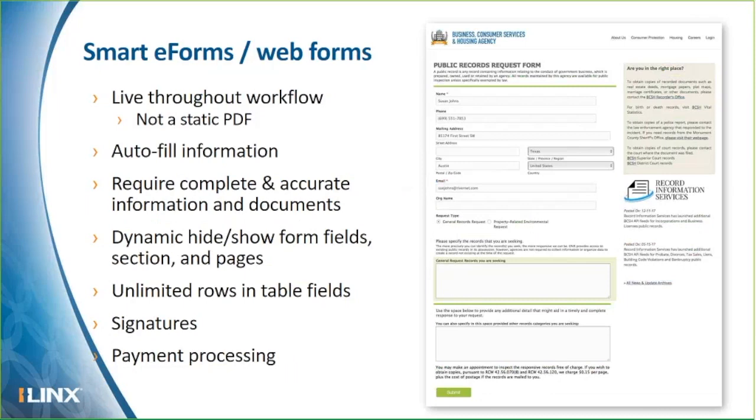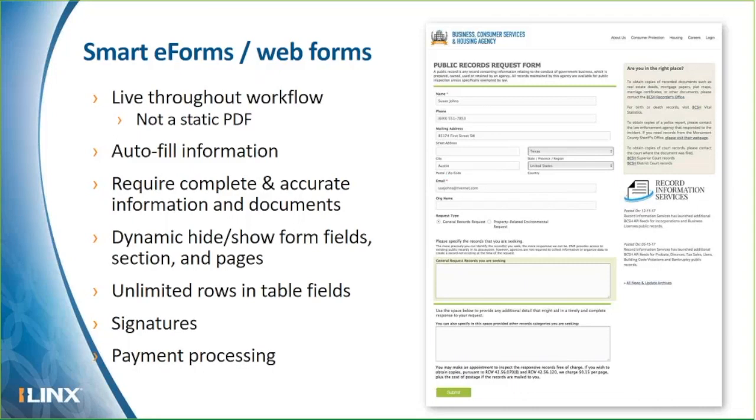They tend to be kind of a static file. It captures the inputs, but it's kind of a static set of information at that point. But not so with an iLinks eForm. These are live throughout your workflow. And based on my permissions and how my workflow and my eForm have been configured, I can continue to enrich and modify and change this information in this electronic form as it moves through the workflow.